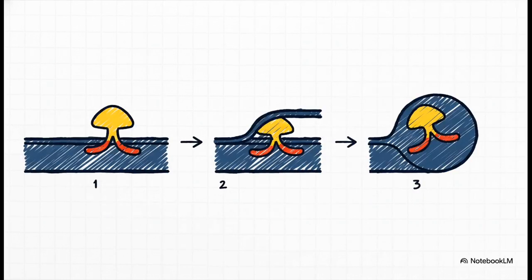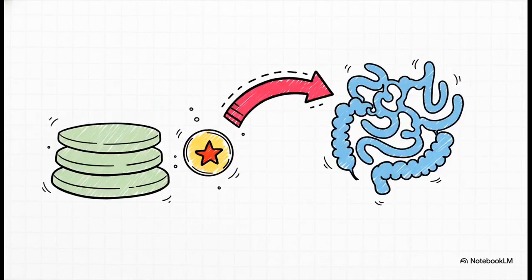So with the toxin latched on tight, the cell gets completely fooled. It sees this thing on its surface and just does what it normally does. It starts a process called endocytosis, basically just swallowing the entire complex whole. The cell itself literally pulls the enemy right past its main defenses. Now, once it's inside, you'd think it would get broken down, right?